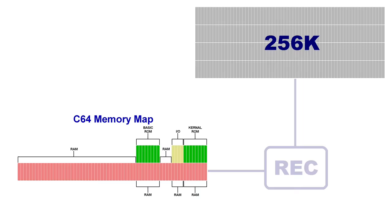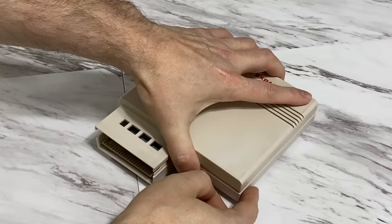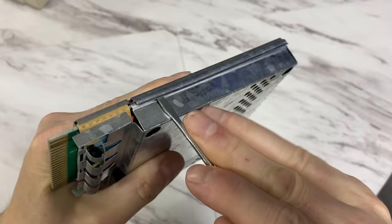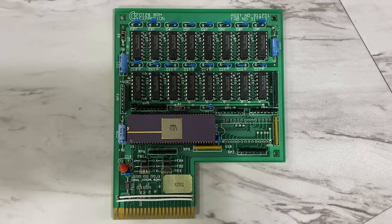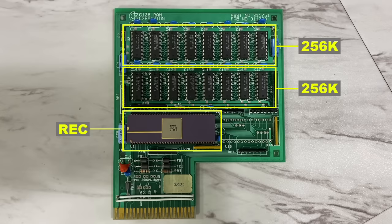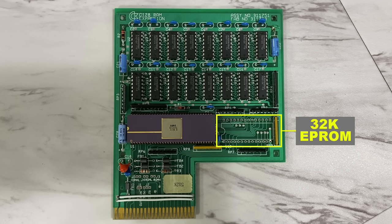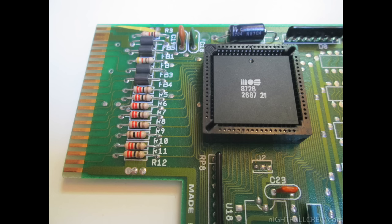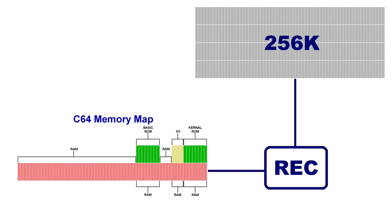You can really think of the REU less like a RAM expander and more like an ultra-fast storage device. The CPU can never directly access any RAM in the REU. Let's take one apart and have a look inside. You'll find the insides are heavily shielded by a thick sheet of galvanized metal. Prying that open, inside you'll find the PCB. This particular model has two banks of 256K, which totals 512K. And then there's the chip called the REC, which stands for RAM Expansion Controller. There is also an extra spot next to it for a 32K EEPROM, but it's not clear if this was ever used. There was also a later model of REU that used a square package REC, but they work exactly the same.